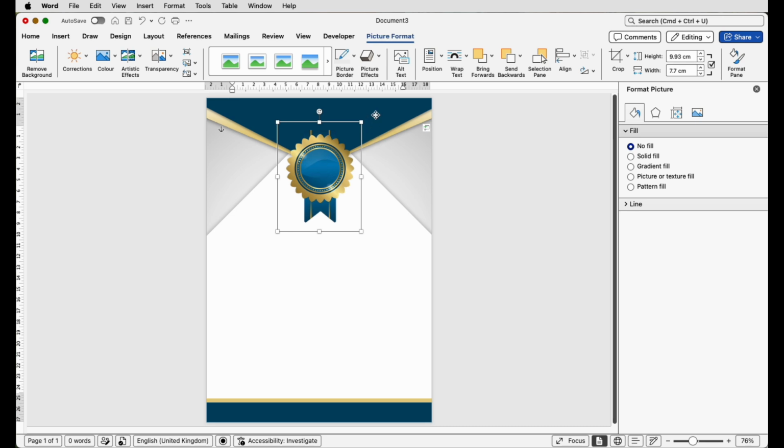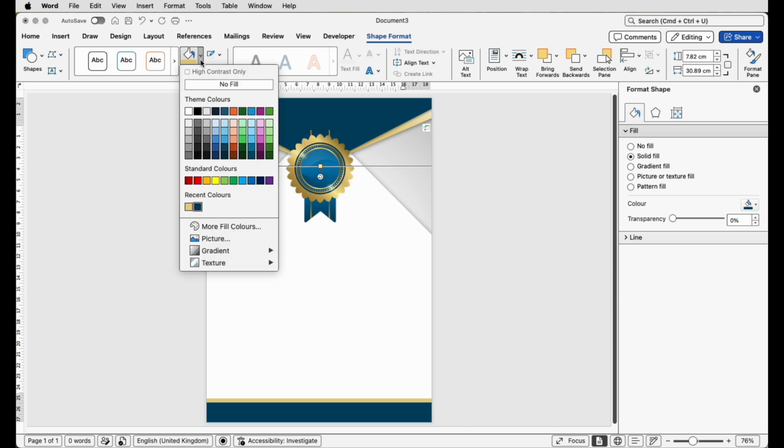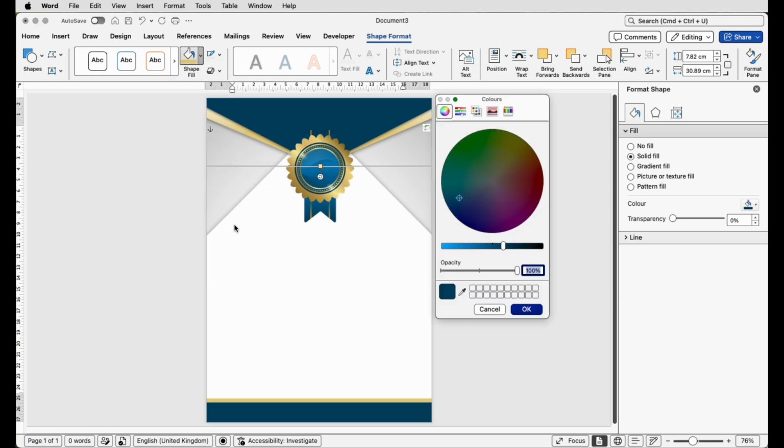So what I did is I selected my triangle, then when I went to shape format and went to shape fill, I selected more fill colors, and then I just utilized my color wheel to match this color here. Now the color you've selected is here, so as I move this little cursor around, you can see how the color changes. And I've also got a darken slider as well to make that color darker. Now, if you're fortunate enough to have one of these eyedropper tools, you can click on it and you can simply just hover over anywhere in here and click, and you can see the color will appear here. So you've perfectly matched it.